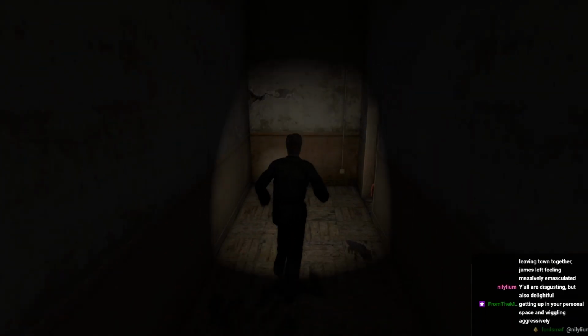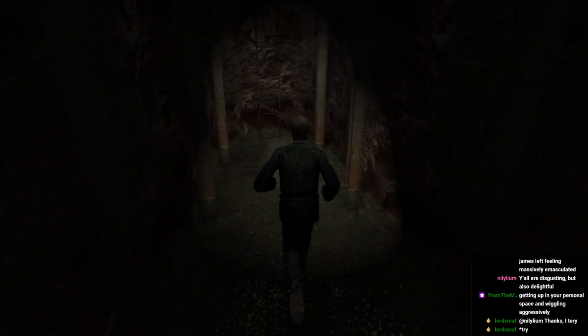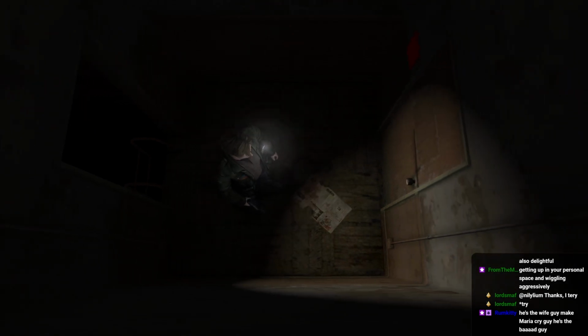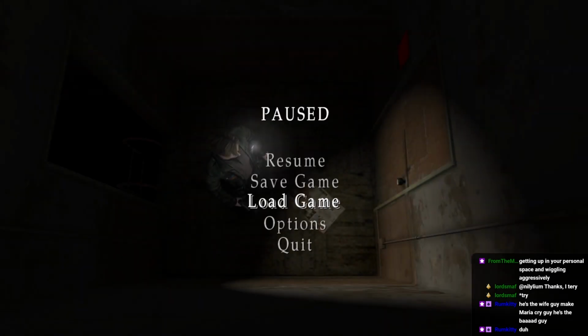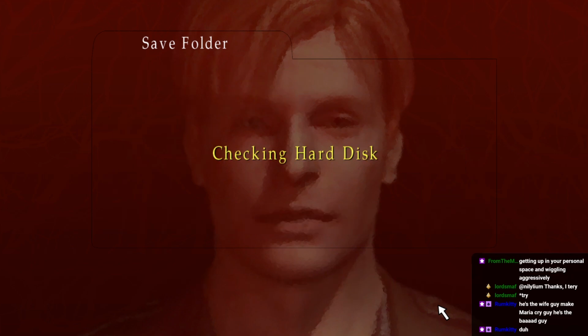Okay. We're doing it. This is Pyramid Head Place, I think. Oh yeah, look at that. This is exactly where I want to be. Save. This is exactly the place I wanted to get to.